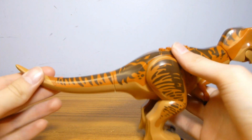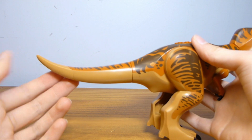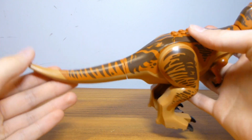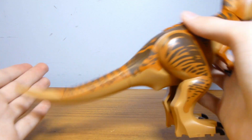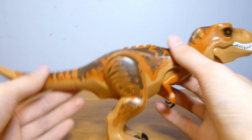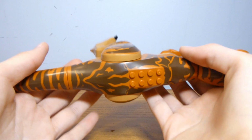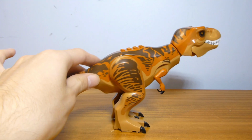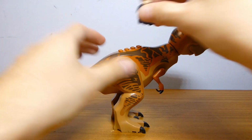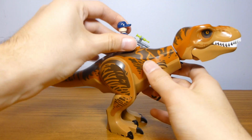You do also have the tail, which can be turned side to side, and the end is dual molded, and there's a split here, and the end is a little bit rubbery, so you won't hurt yourself if you poke yourself with it, I guess. The printing on the legs is pretty good, as well as the printing all throughout the top of the body. There are 4 studs on the back, which you could use to seat a minifigure if you wanted to make a T-Rex riding warrior tribe, I guess.